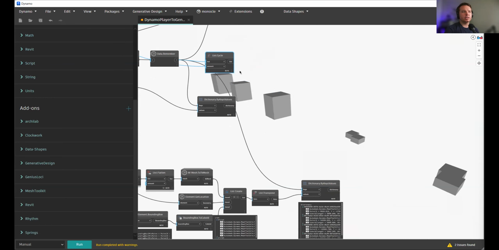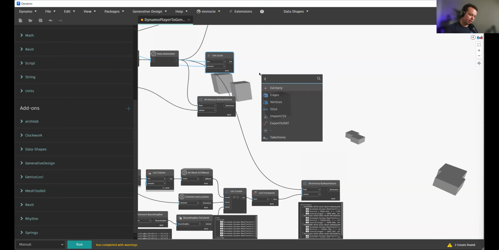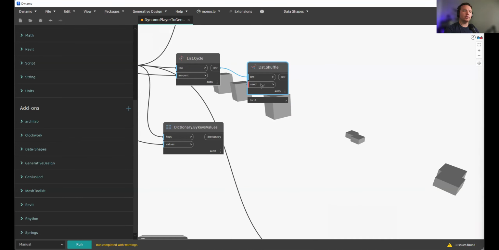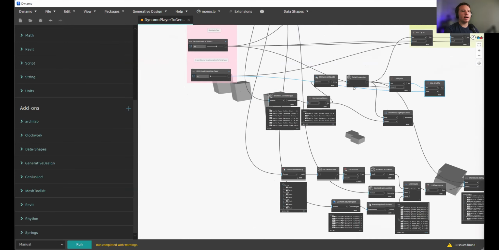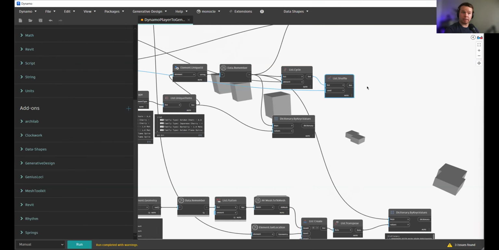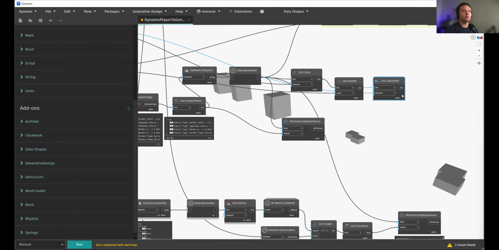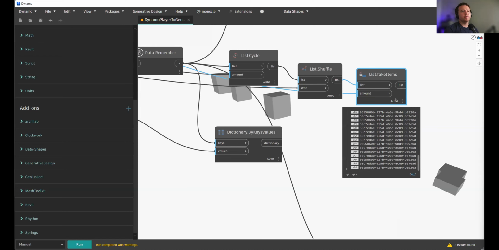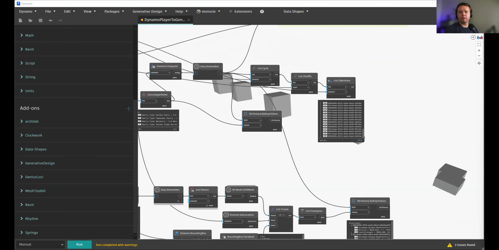So we can start to choose from all these plants to create all of those items. In the case of this dictionary, I can now use these unique IDs to pull that data pretty quickly. On the randomization seed, in Revit 2023 we have a shuffle with a seed. Really, really awesome. So now you can actually have that iterate through for generative design. This used to be available only in the Refinery Toolkits package, and now it's available to us for generative design. The next thing that we're going to do is take the amount of plants that we're actually going to use, and that ensures that we have a randomized value in here of plants as well.